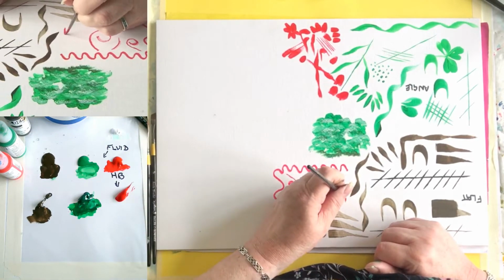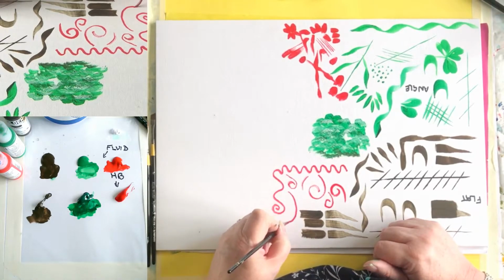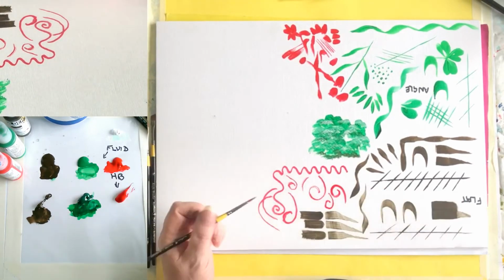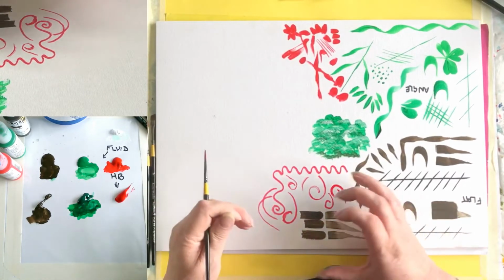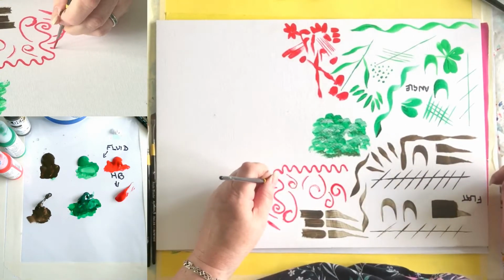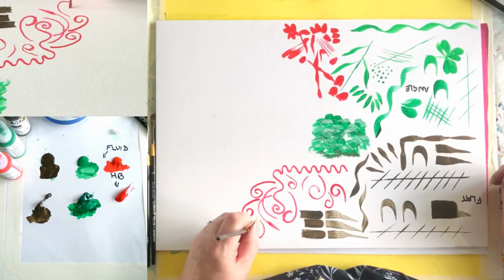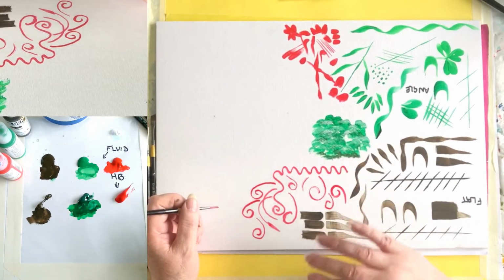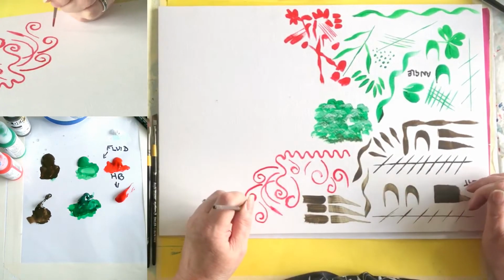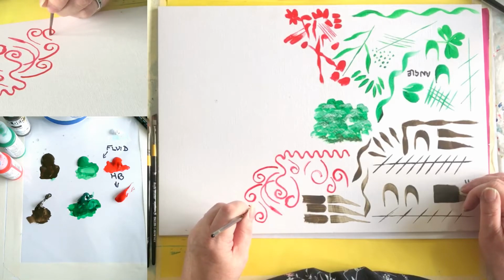Let's see how we get on with that. Yeah, these curly cues are just impossible to do with an angle brush or anything else, because you'd have to put the pressure on to get round the corner and then you'd get a wide stroke. Whereas these just, as long as you keep your brush upright, they will let you do that. But as I say, you need to keep your brush absolutely upright. That's when problems happen. If you're really struggling with this, have a look at where your brush is in relation to your paper and make sure it is absolutely at 90 degrees. And then you'll be fine.